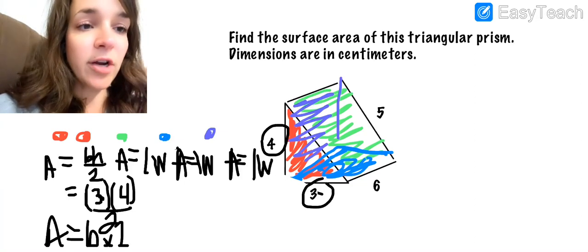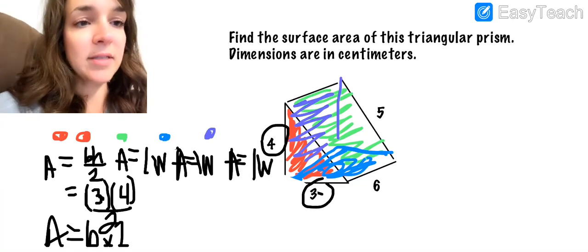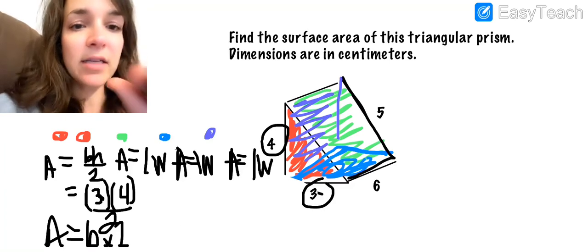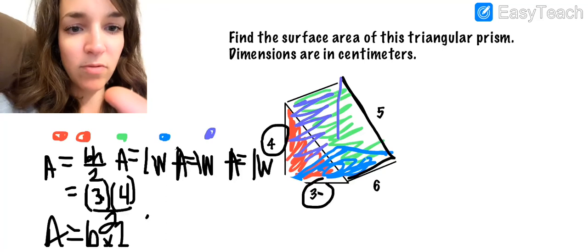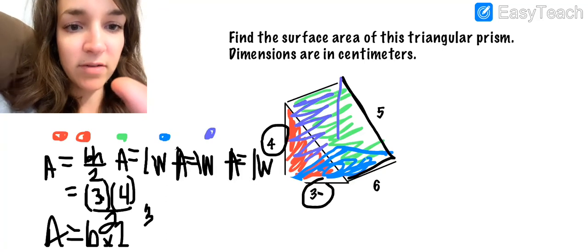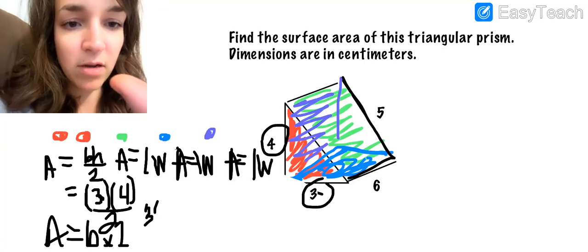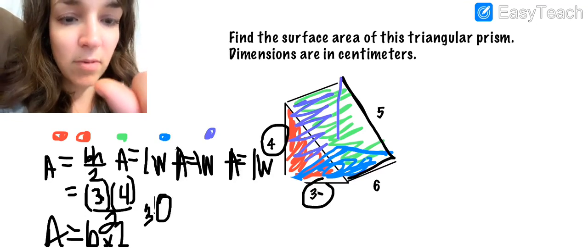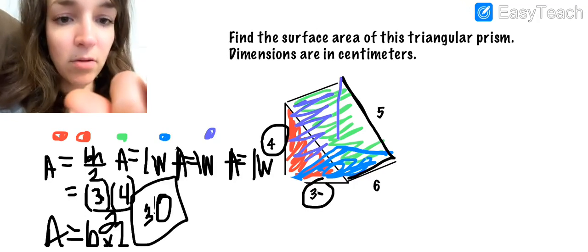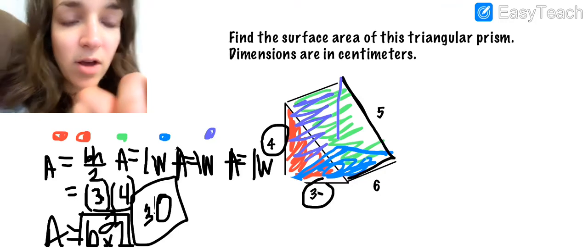Then we've got our green, which we can see is going to be 5 by 6. So that'd be 5 times 6. I'm not even going to write it out because we're running kind of low on room here. So I'll just write 30. 5 times 6 is 30 for that one. My pen's not liking me at the moment. There we go. So we've got 6 times 2, we've got 30.